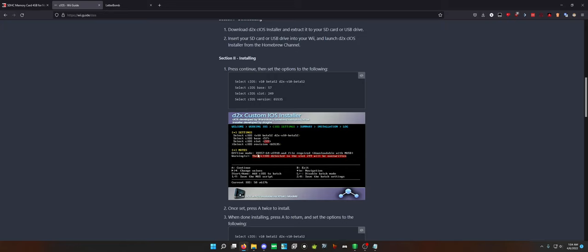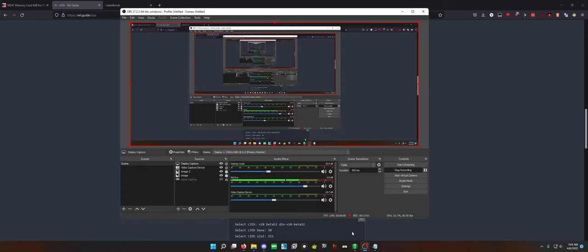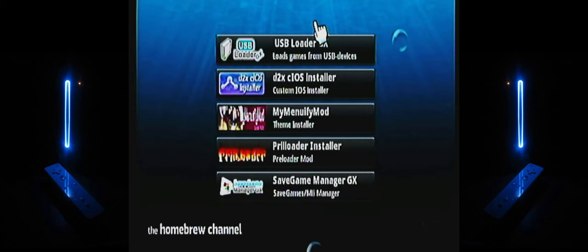So you want to download the iOS 57-64 V5918.WAD. Download this WAD file and download this WAD file and just put them on the root directory on your SD card, and it will automatically see them and detect them, and you can install them without having to be connected to the internet. Very simple to do. So we're going to go in and we are going to patch all these files real quick.